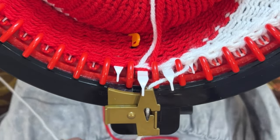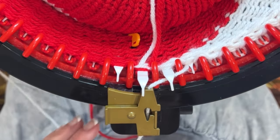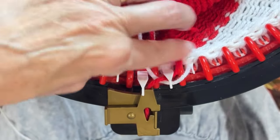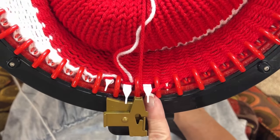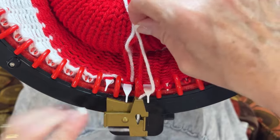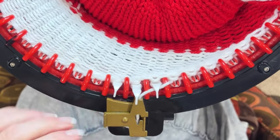We're gonna change our yarn again. Let me see here. Yes, this one's red and you can see the red loop that's on there. I'm gonna cut this, put it in between, grab my red again. And we are going to complete this second row. Okay, just like that. All right, so we cut it off and we put it into the center there and we can see that there's a white loop on there. So that's where our first white will come. Put it into our yarn feeder in behind that needle. And we're going to knit only till we get to our black needle, to our middle point. Oops, that one's gonna tuck too.